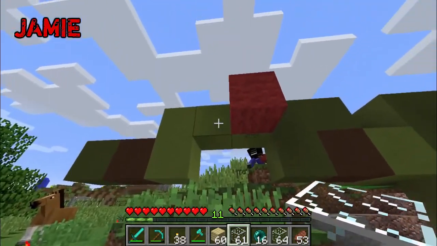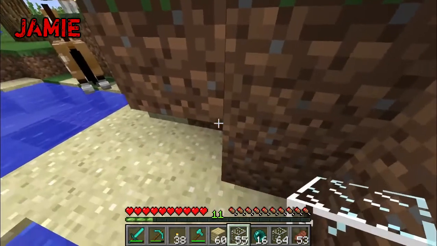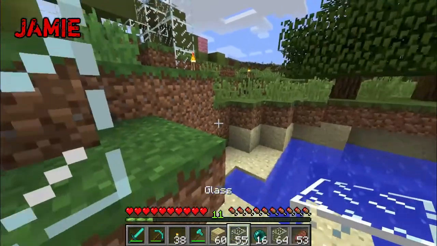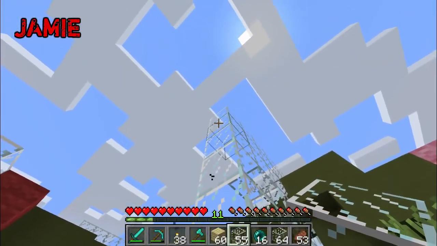Oh, what the hell's that? I was just about to put some glass there. Right, sorry, the dome's got to be bigger now. Oh, it's going to be... I want to make sure that the exit, or the entrance staircase, is actually outside the dome. Otherwise, it's kind of a bit of a waste of time.